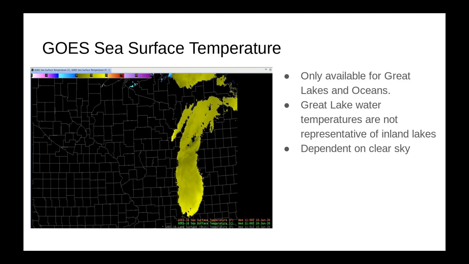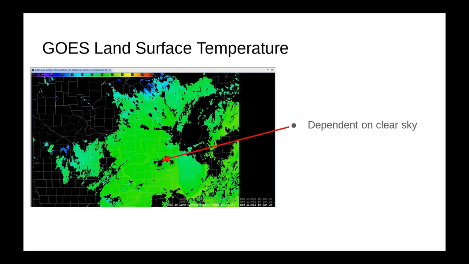Another little issue, and I think this is also an issue with the land surface temperature, is they're dependent on clear sky. So if you have sky cover, that can certainly get in the way of actually seeing down to that sea surface temperature. Here's the GOES land surface temperature, just an example of it. Again, you can see the clear sky issues over there in the Minnesota, northern Wisconsin area. They're pretty cloudy, so they're not obviously able to see down to the land. Right there, I have it highlighted. That's right where we had some lakes. So in that situation, it would come up as missing. I had some solutions around that, and I'll get into that.